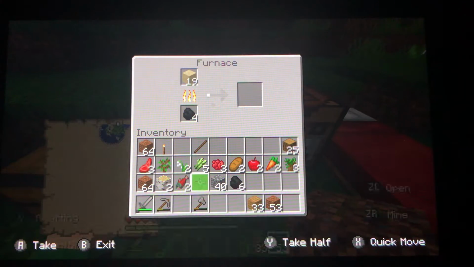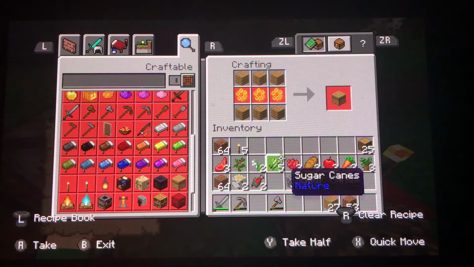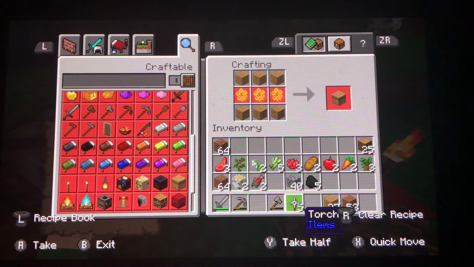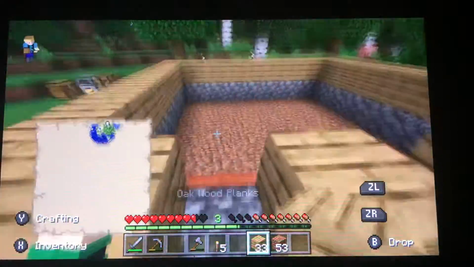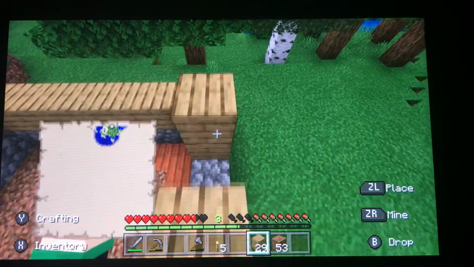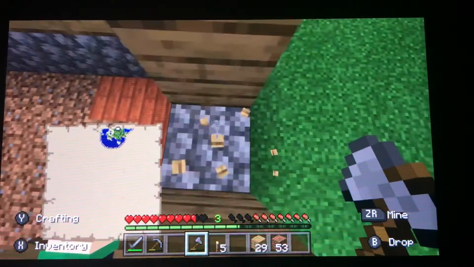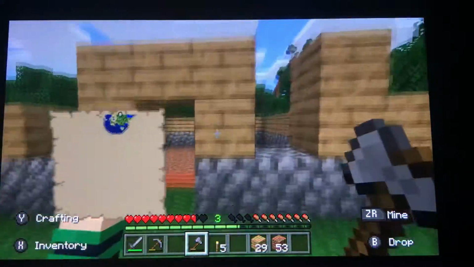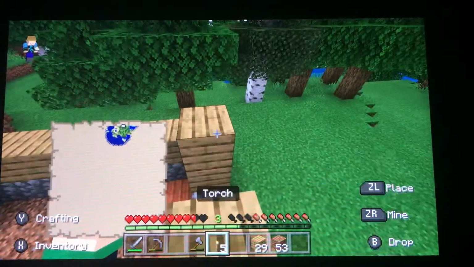So I'll just let that be cooking in there. I'm gonna make some torches. Yeah, there we go. 5. That's plenty, I guess. Continue on my house. Nope, I did not want that. Come on. Bing bong. There we go.